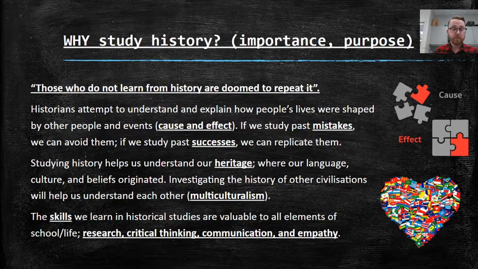So not just helping us understand ourselves, but other people, so we can get along, we can avoid conflict. Usually conflict, violence, misunderstandings, disagreements, those occur because of a lack of knowledge, because we don't understand each other. But if we study the history of each other, we can understand each other, we can avoid conflict, get along. Multiculturalism. Go back to civics and citizenship from term 1.